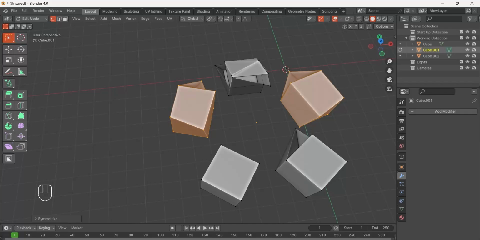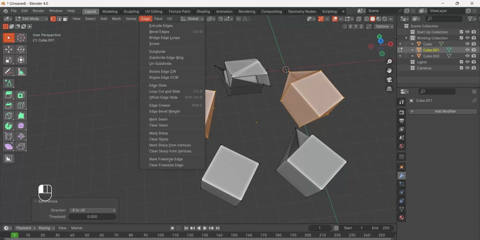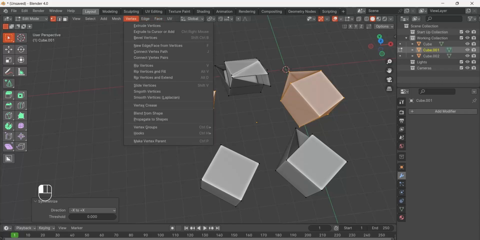It's not working because we have different models here, and the edge is not in the center, so it will not be merged. The symmetry is just like mirroring this object to the other side of the pivot point. So this is also very important for the edge, face, and vertex.